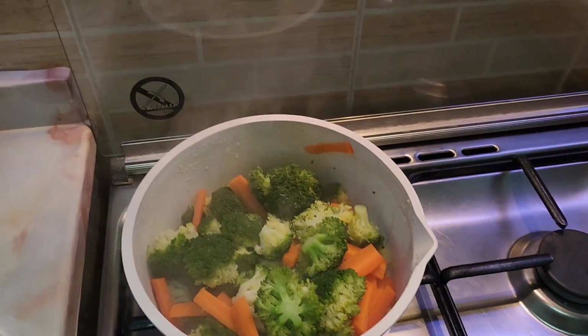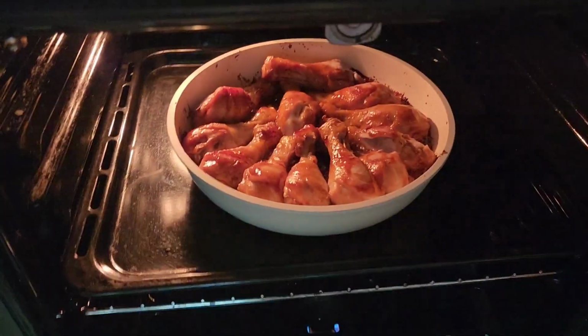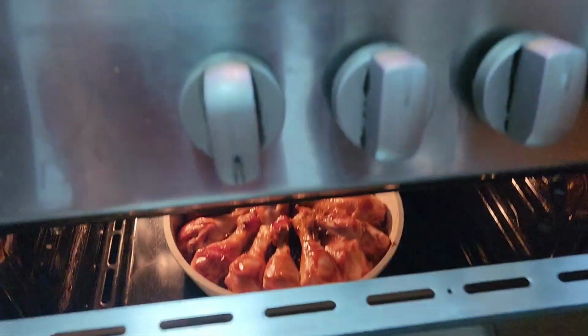So I have put the chicken into the oven. It's been there for about 35 minutes, which I think is almost done. And then I made some broccoli. So I made a simple steamed broccoli and carrot mix. And then the chicken is almost done. And I have some white rice in the fridge, so that will be lunch for today. Quick meal, quick prep.